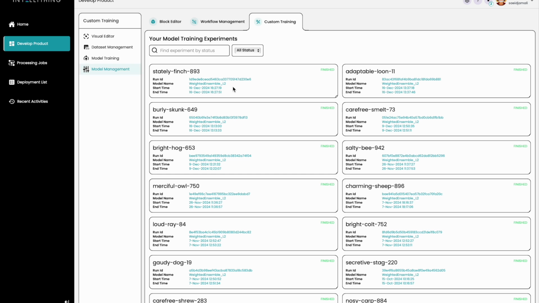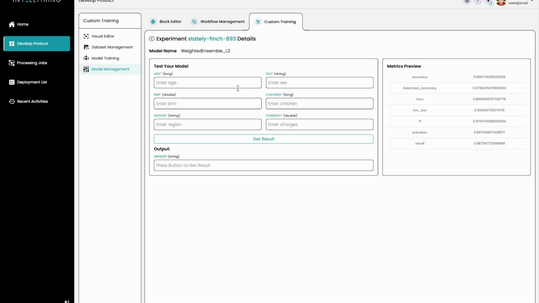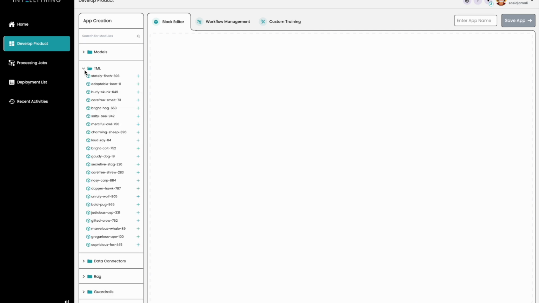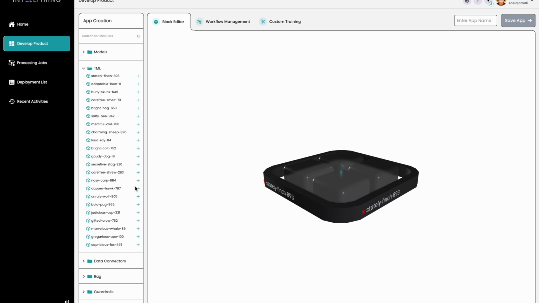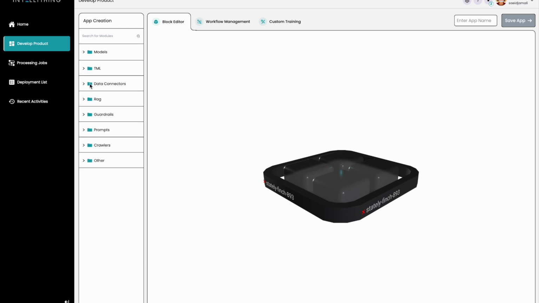We've got a model management section, so you can manage the versioning, you can run inference on the model in isolation, and so on. But for this example, we'll just go back to the block editor. So this model should now appear, hopefully, yes, in this section. Now it's a block. You can drag and drop it and create a new pipeline with it, whatever that might be.